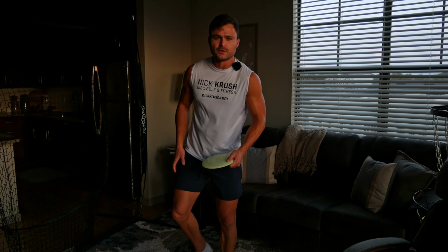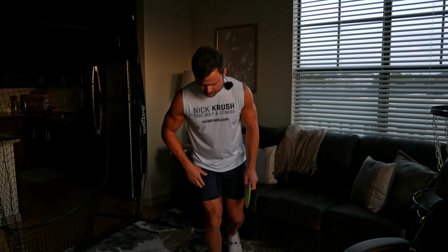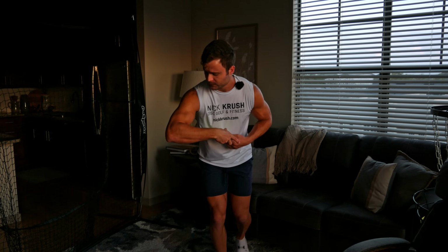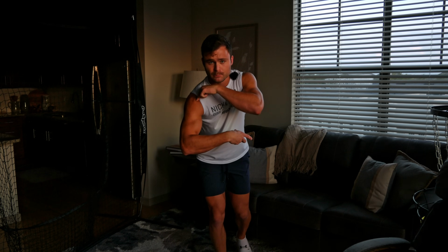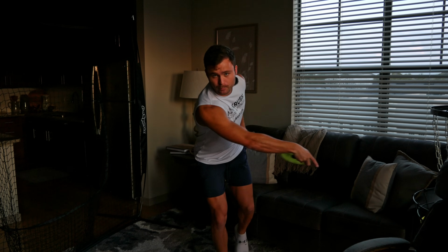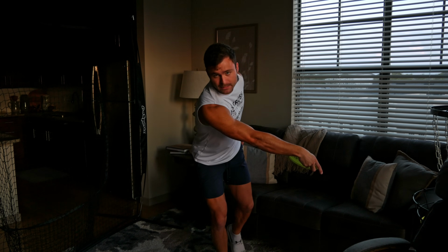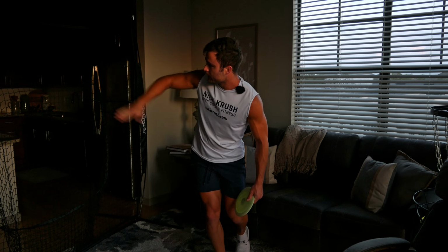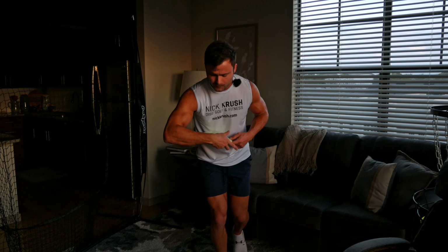So I'll do a couple of super sketchy throws into the net in here at really low power. Nose over toes, balance on the right leg. Body's wrapped around the disc. Shoulder is depressed and protracted. Elbows up. And I'm gonna coil back, and I wanna reach back slightly down so that I can throw on a consistent positive launch angle plane. I'm gonna try to keep my swing plane as consistent as possible.